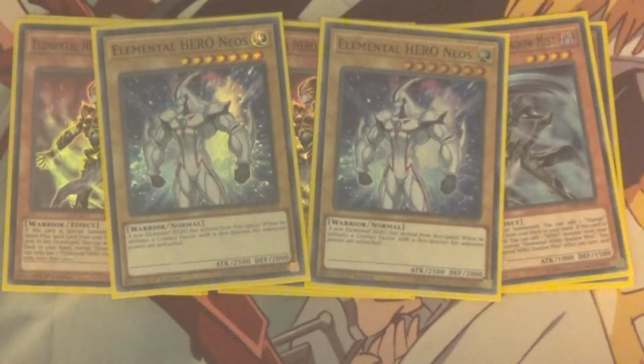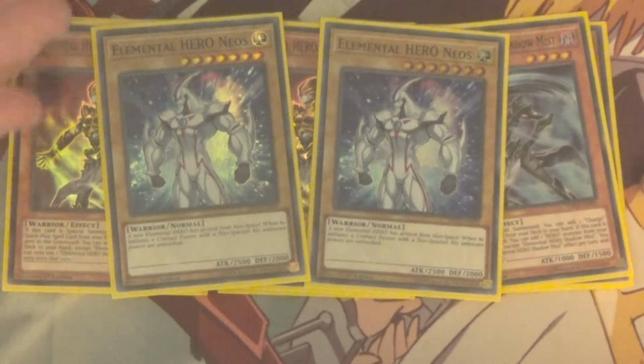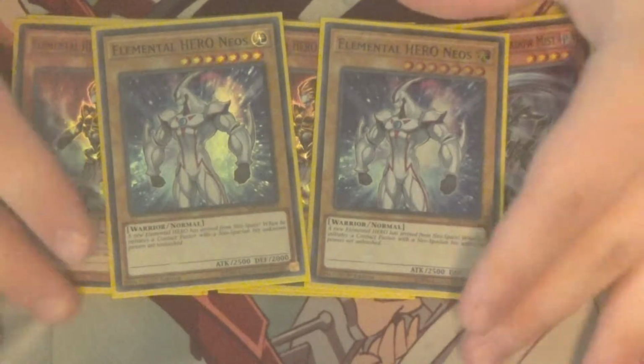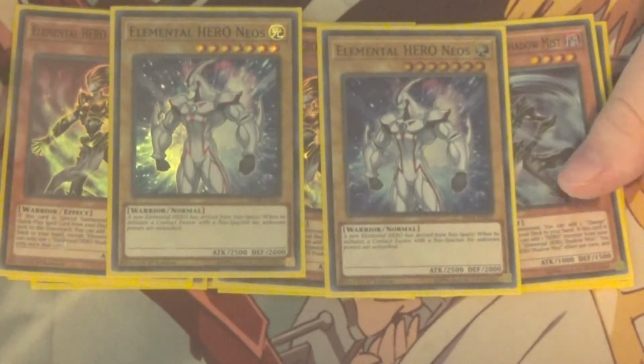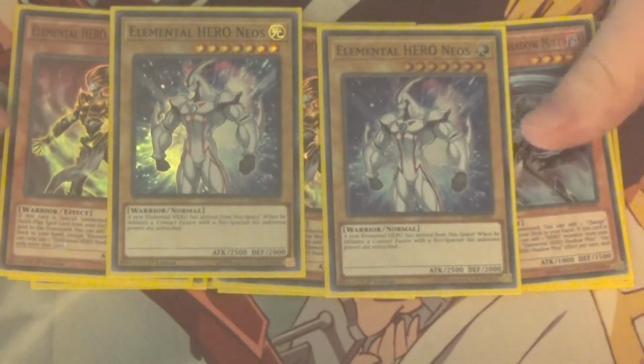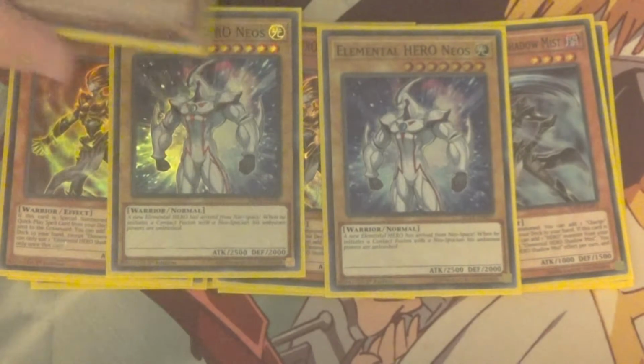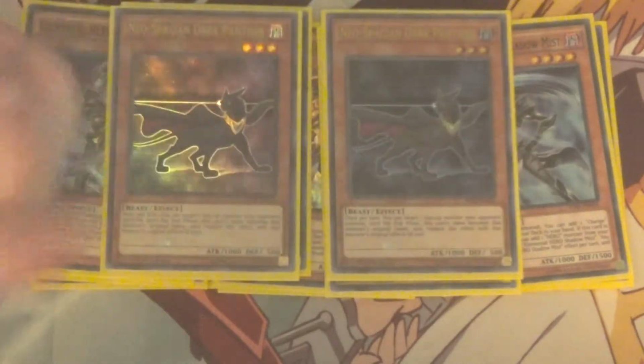But at the same time, I feel like if you run less than 2, I'm not going to see him enough to where I want to be able to easily get them out on the field or get them in the graveyard, you know, because then, oh, you draw the 1 and you have Prisma, so you're kind of screwed. So I feel like 2 is safer than 1, 3 is too much, so 2 is the way to go, I feel.